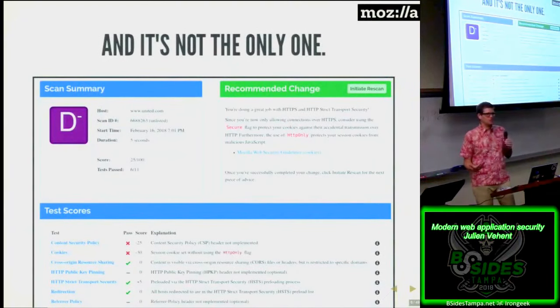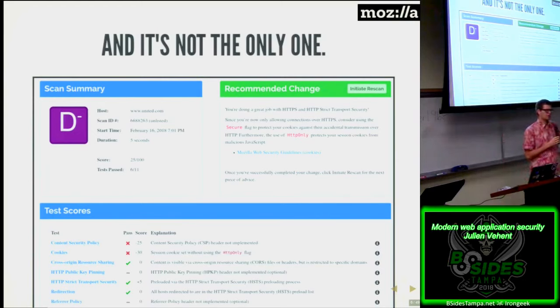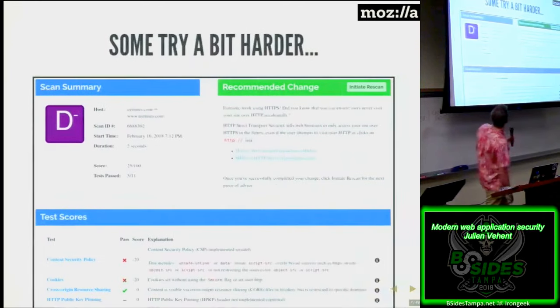And this is United.com. All right, you would expect them to have a little higher budget for their web security, and they get a D. They have no content security policy. They have no protection on their session cookies. I think up until recently, that was one of the sites that was posing problem to Firefox because they had RC4 enabled on their SSL, and that was actually prioritized at the very top, and it would break some of our efforts to modernize HTTPS. So another one that's really bad and really shouldn't be, because they have money.